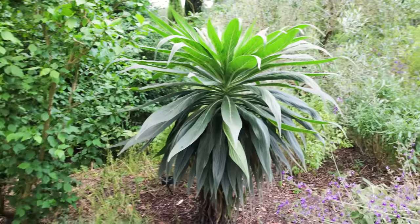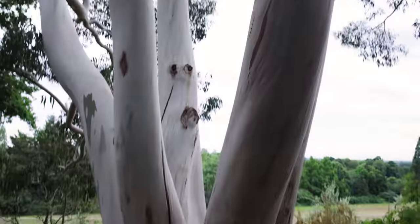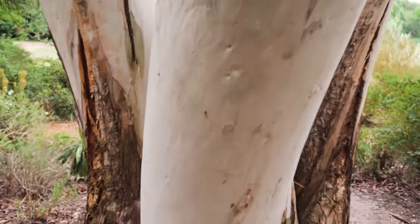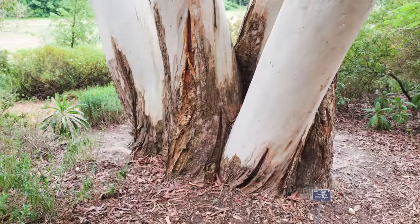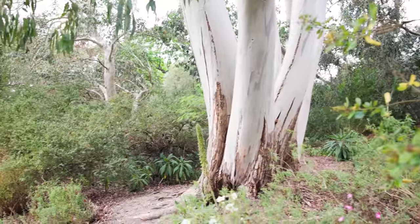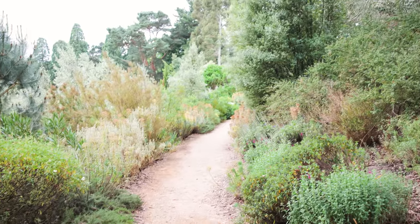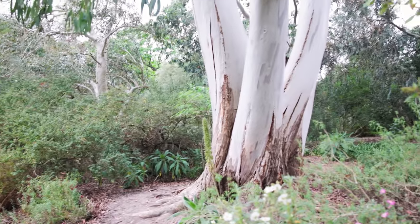There's a beautiful echium on the way — that'll be flowering next year, really imposing size. But this is the eucalyptus in question: Eucalyptus dalrympiana, and it just looks amazing with that ghostly white appearance. If we walk a little bit closer, you can see where it's shed the bark — it's a beautifully smooth surface. This is probably my favourite eucalyptus and one that I wish I had room to plant at home. It seriously is such a statuesque and impressive looking tree. This is quite a sparse, arid style garden with all kinds of Mediterranean and Australian planting — other eucalyptus, loads of euphorbias, pines — but this eucalyptus really is the standout star.